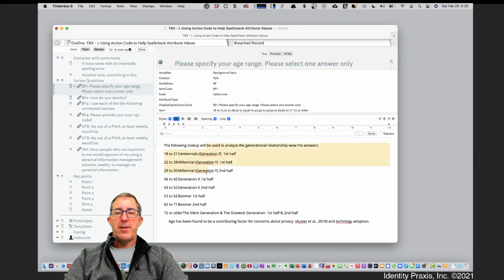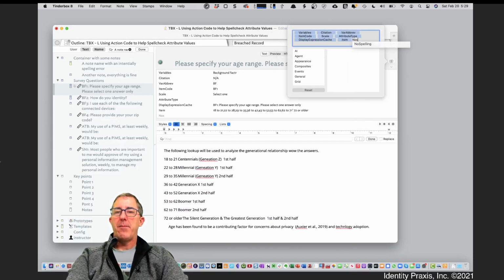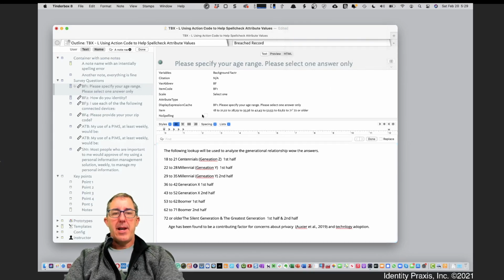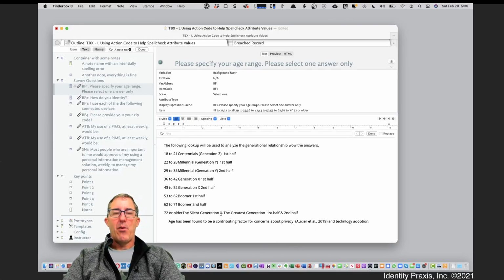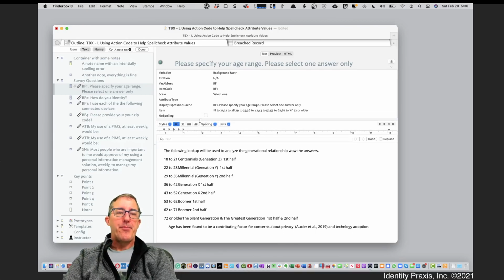The other thing that you can do, let's say you want to intentionally have these words misspelled and you don't want to be distracted by having them underlined. Well, you can actually use an attribute for that. It's called no spelling, and let's add that here, and you can see I can actually check that off. And so now when I go back and look at that note, the underlines are gone because I've told Tinderbox to not check spelling on this particular note. That can be useful when you're working with other languages, or words that are spelled correctly in a note, and you don't want to be distracted by Tinderbox underlining them for you. So that is a useful technique that you can go ahead and use.